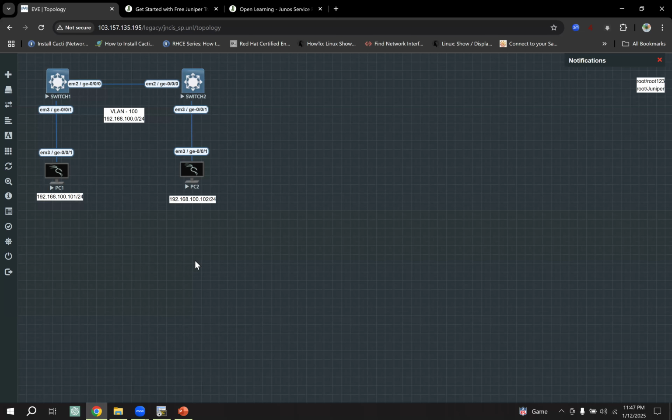And another concept is the logical system. In your physical router you can create 15 logical systems. Under the logical system you can also create the virtual routing instances. So I think we have done our today's topics.